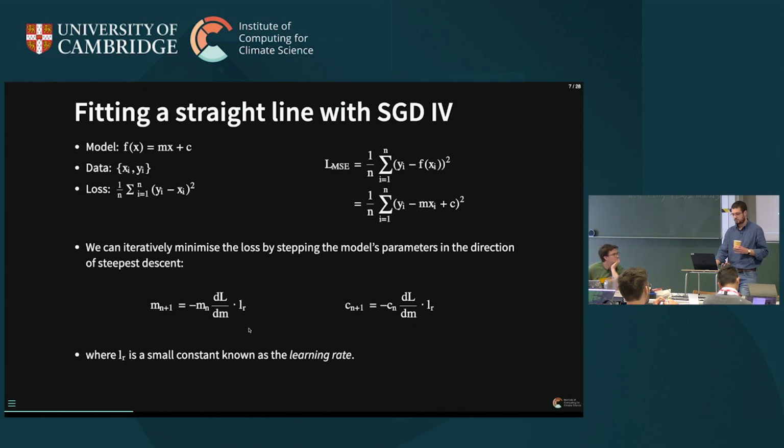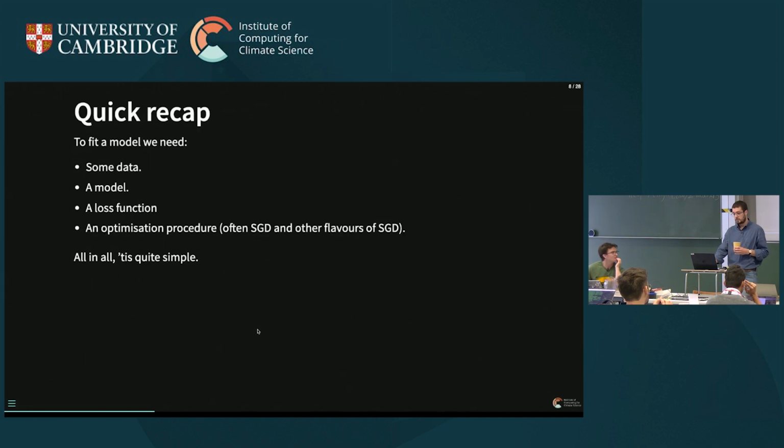I don't know if anyone actually bothers to learn how a basic straight line fitting algorithm works, because most people just take it for granted whenever they have to fit a straight line. But most of them use stochastic gradient descent, and it's super simple. So the basics: to fit a model of any kind, be it a neural network or otherwise, you need your data, a model, a loss function, and then some procedure for optimizing the parameters. In other words, how do I fit the function? And it's quite elementary, to be honest.